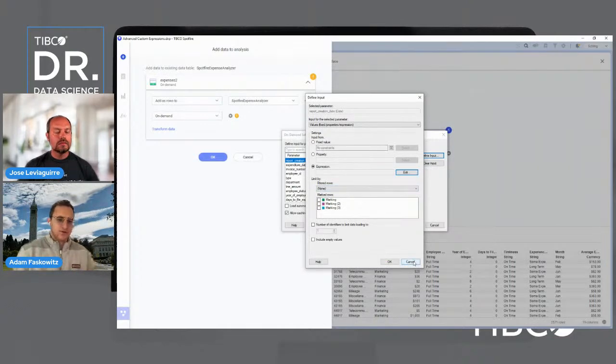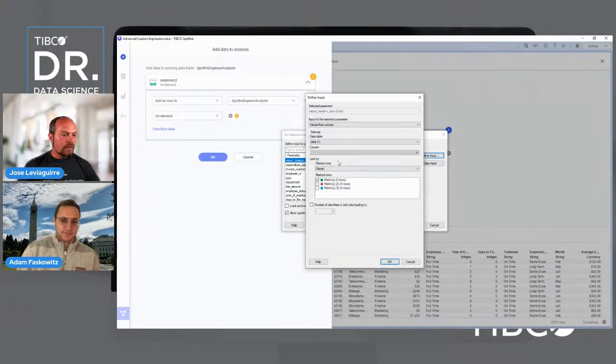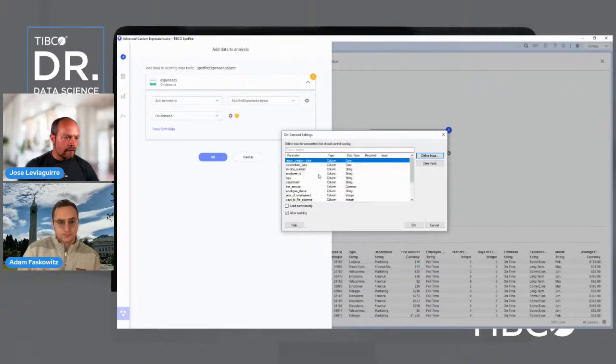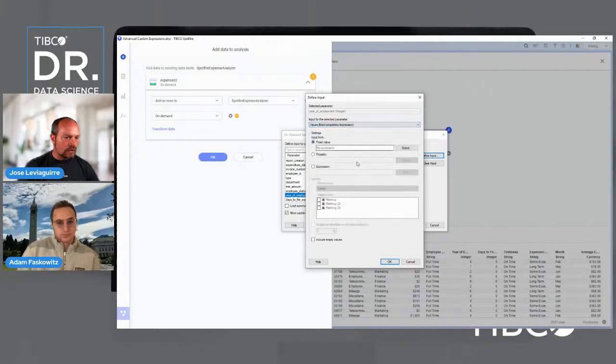Do you know though if the Fahrenheit to Celsius expression function that you created can be accessible through here as well, or is it just limited to the DXP you're working on? If you want to limit the data using an expression on the data on demand, then you have to use, for example, an integer, and then I set the value using custom expression.